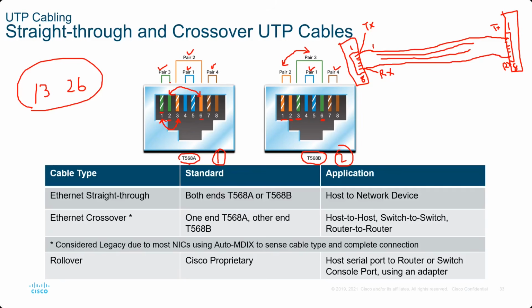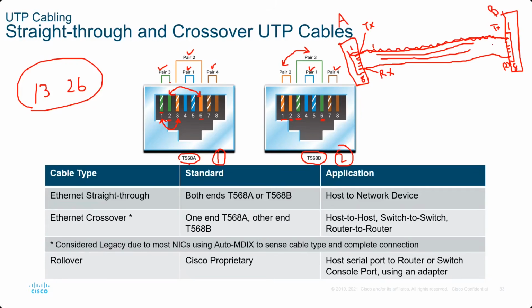So if you do this, what is the problem here? The problem is that, let's say this is computer A and this is computer B. Computer A is saying that whenever I need to send something to computer B, I will choose pin 1 and send a signal on it, and computer B must receive it. But computer B is also saying that if I have to send something, I would also send it using pin 1, which is a problem.